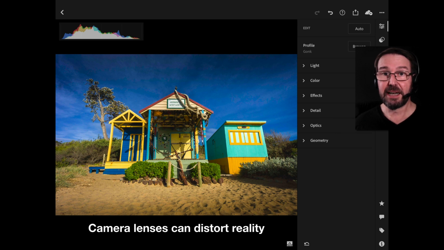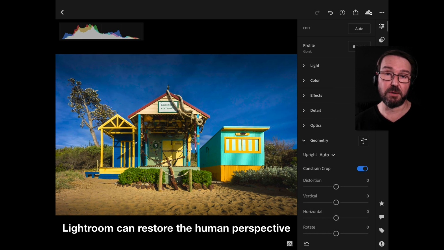Now, cameras, as I said, are compromised in what they can capture, especially with high contrast scenes, but also lenses distort what they see compared to human vision. For instance, these verticals on these beach huts seem to be falling inwards. This is a lens effect from using an ultra wide angle lens where the camera is tilted up slightly. The verticals will lean in very aggressively, and in post-production we can correct those verticals to represent what we would have seen with the human eyes.